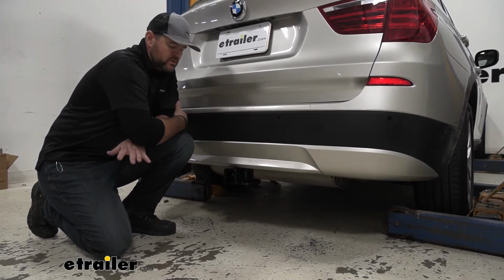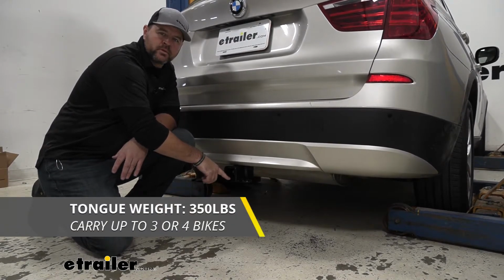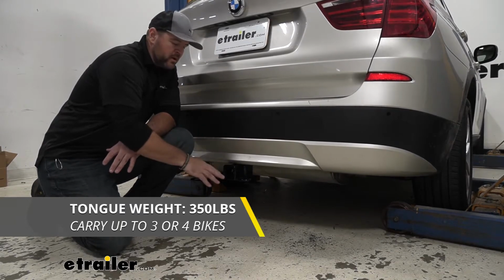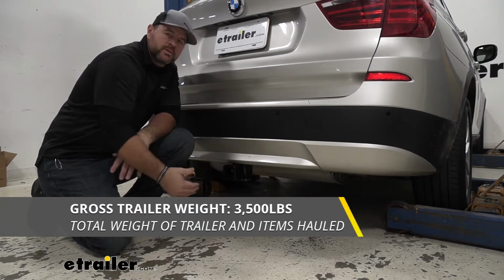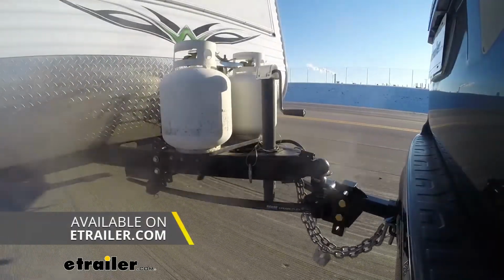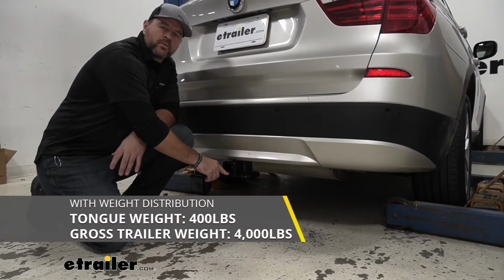As far as our weight capacities go, we're going to have a 350-pound max tongue weight, which is a downward pressure on the inside of the receiver tube. So when you're loading that cargo carrier or the bike rack, you want to make sure you're not exceeding that downward pressure. We're going to have a 3,500-pound gross trailer weight. That's how much the hitch can pull. That's going to be the trailer plus the load included. You can use weight distribution with this hitch. Tongue weight's going to go up to 400 pounds. Trailer weight's going to go up to 4,000 pounds.